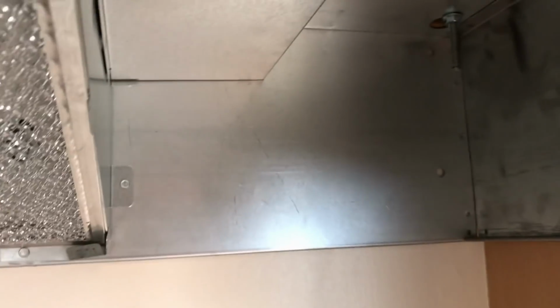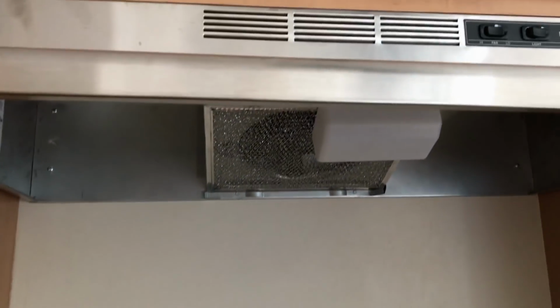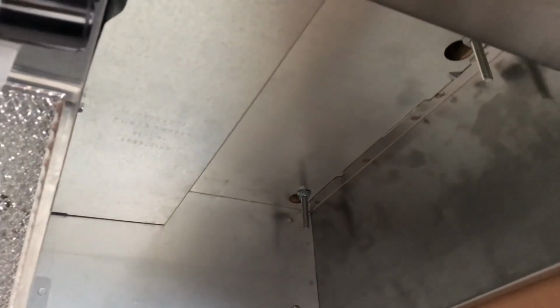And now I'm going to add some screws in the back right here. There and there. And then I think I'll screw another one right there. Okay, so the range hood is installed securely. I put in 2 screws there, 1 screw there, 2 screws at the top here, and 1 over here.